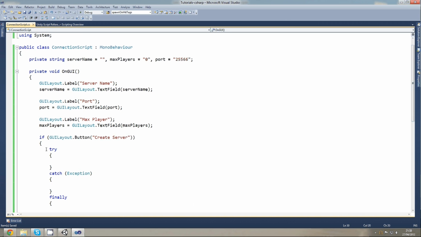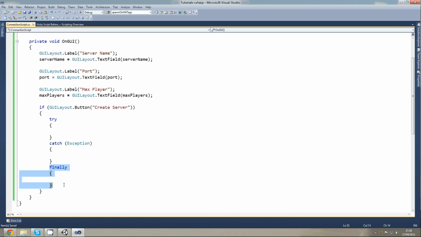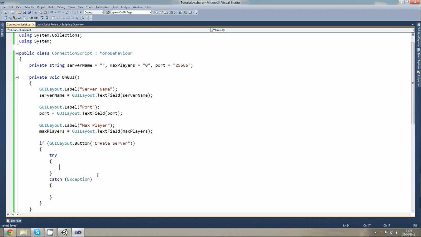Anyways, try is basically code that it runs. If it succeeds, then it goes to finally, and then that's it. If finally is not there, it just goes on. And if there's an error in try, it goes to catch and runs it, and then goes to finally, and then ends. If finally is not there, it just goes on. So that's basically that. If there's an error, it goes to the next. So we're not going to need finally, we're just going to need try and catch.